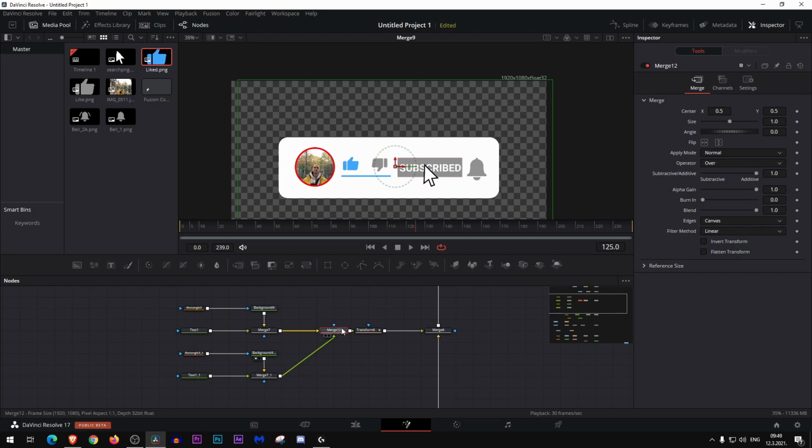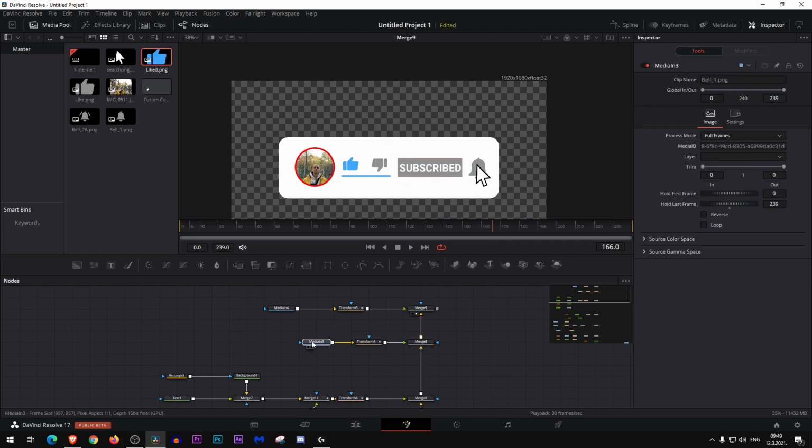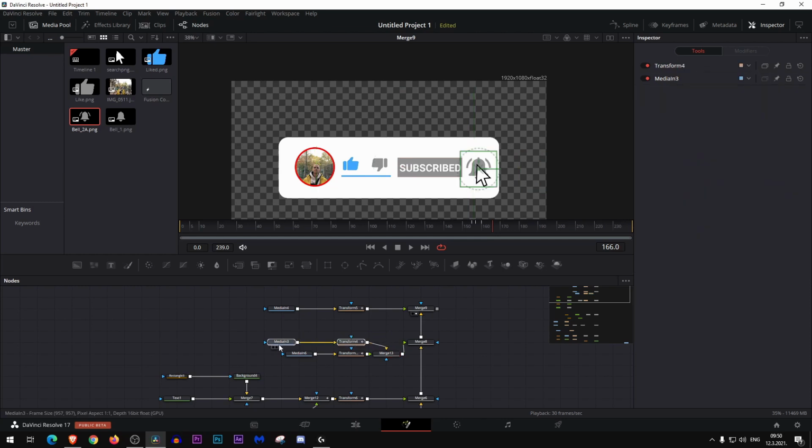So again, go here, this blend, keyframe to 0, and here when it clicks, and back to 1. Yeah, that's basically it. Okay, now let's move on to our bell button there and do the same thing basically. Add here our bell too. Copy this, paste it over here. Again, make a merge node.